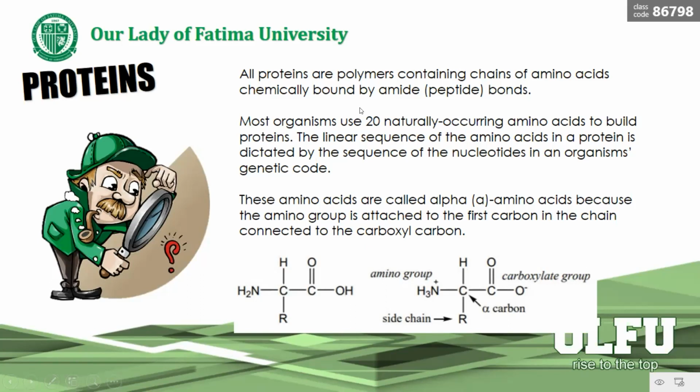sa ating discussion. And again, these amino acids are coded by the nucleotides in our genetic code. So sa ating midterm, pag-aaralan natin nucleic acid, madadaanan natin again yan. Kung ano bang mga nucleotides, halimbawa, ay magpo-produce ng methionine. Methionine is an amino acid. Anong combination of nucleotides? Yung ita-translate into that amino acid. But generally speaking, this is the structure of our amino acid.